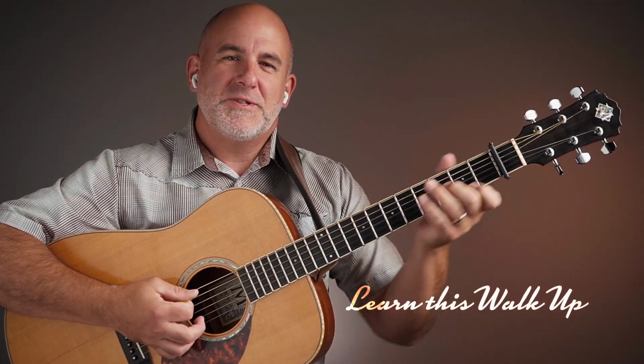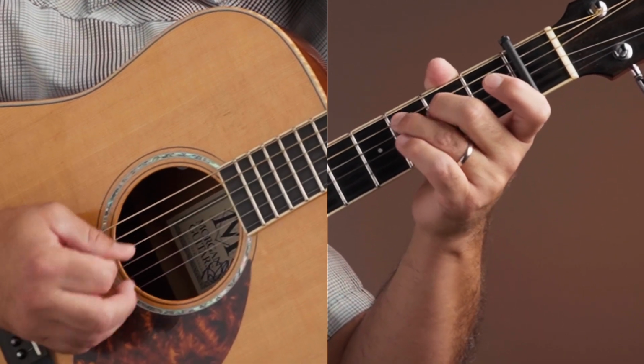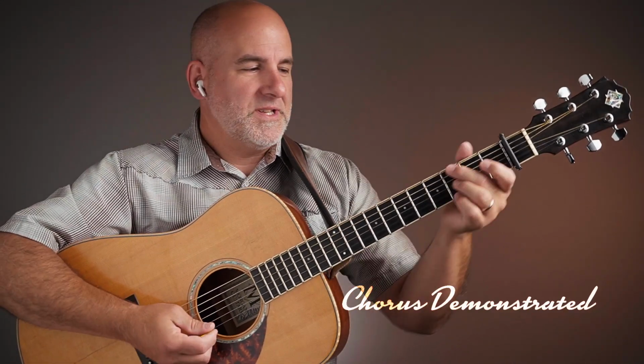And at the end of the verse, there's a walk up, starting on A minor, C add 9 before we blast into the chorus. And the chorus looks like this.